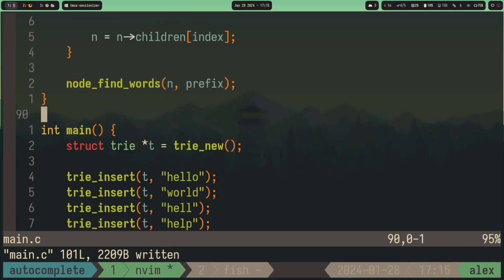And basically now a good question is how do we read a file in C?